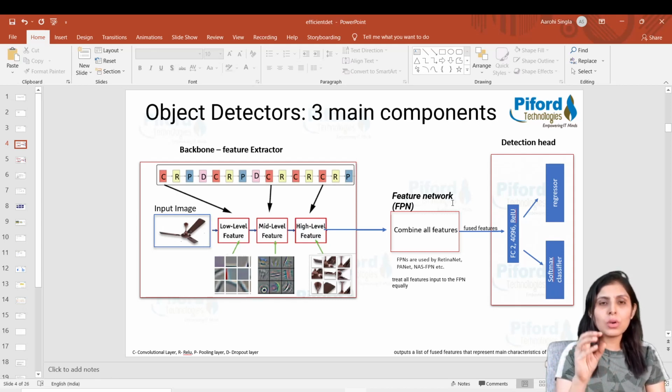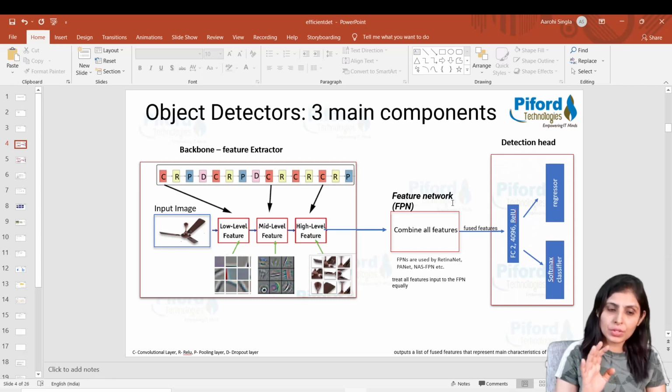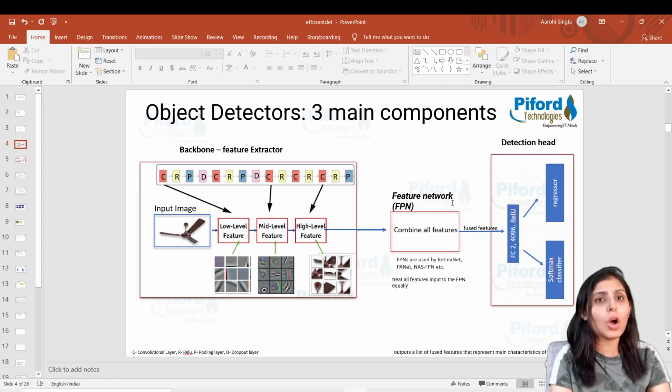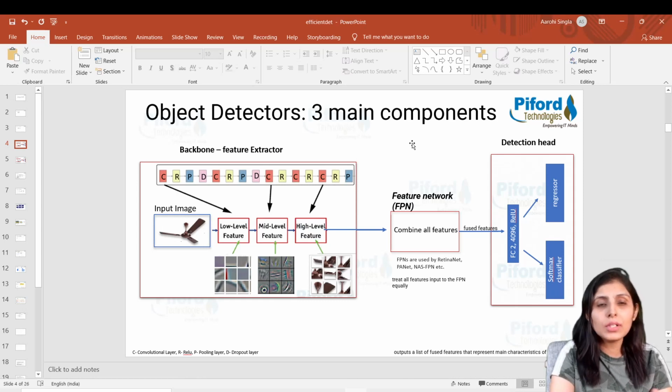I'll explain a little bit more about FPN, but right now just understand we use FPN because using FPN we can capture multi-scale features. Okay, so this is how normal object detector work. Normal object detector use ResNet 50 or VGG16 for backbone, FPN for the feature network, and over here detection.